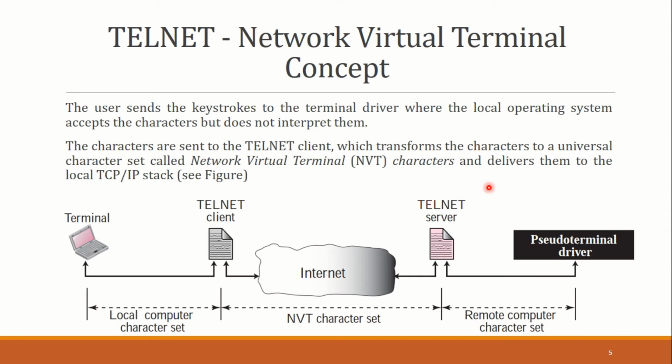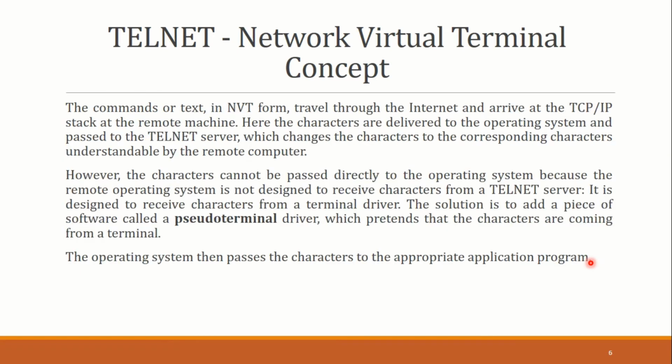Here is the diagram which you can see. The terminal is the initial part over here. The data is being sent through to the telnet client, which then converts it into NVT, or network virtual terminal, characters. Those NVT characters are sent through the internet towards the telnet server. Then this telnet server passes that on to a pseudo terminal driver, which then finally passes it on to that specific application program. Now this is what we just said for the pseudo terminal driver.